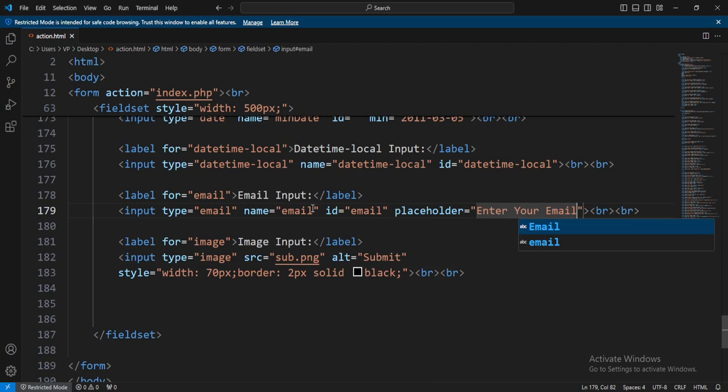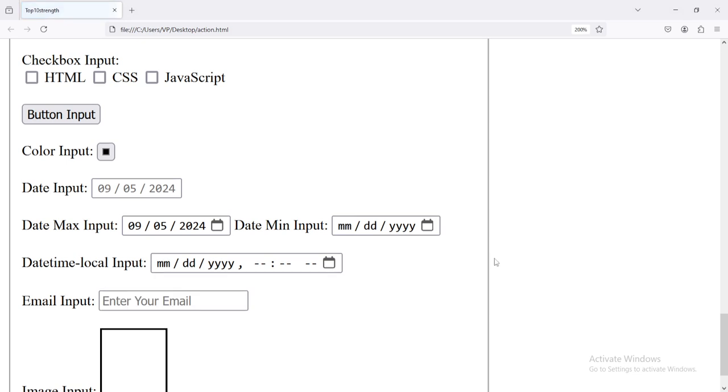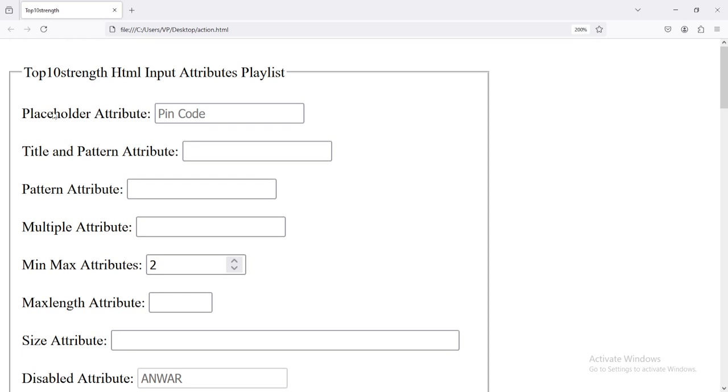When we specify this inside our placeholder, it is going to help the user and guide them. Can you see? Now we have enter your email, and the user can write info at. As you can see, it's nice, and when we delete it, it still remains there. So that is the benefit of using the placeholder itself.